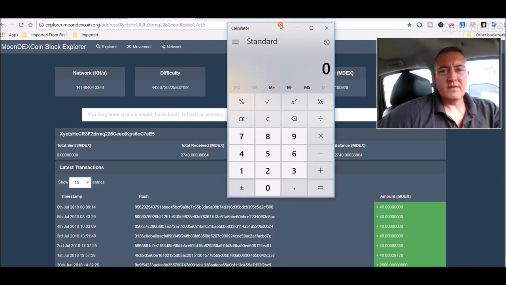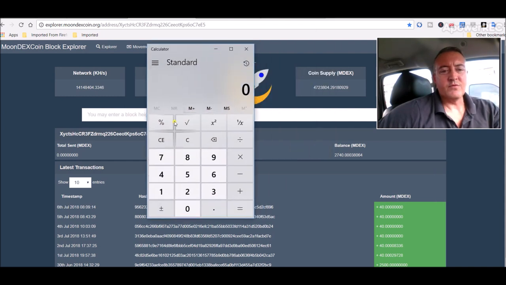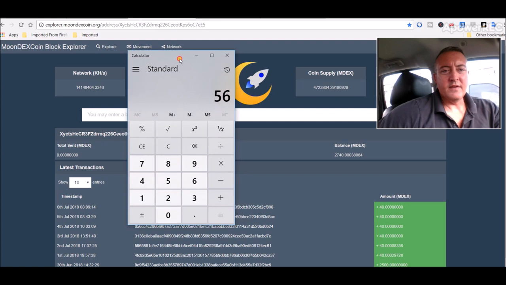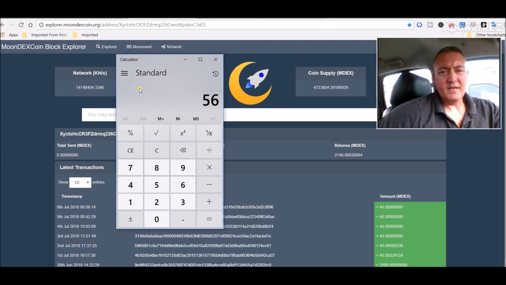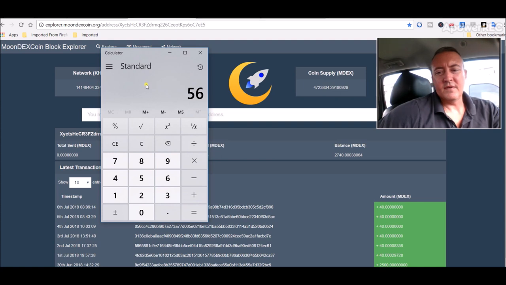So I did go to the Discord and ask about if I was right on this, which I was. So 40 coins a day times 14 days is going to equal 560. So since I own two seats out of 20, that's 10%. That's going to be times 0.1. And then there's going to be a little bit of fee for keeping up the masternode. So I'm looking at roughly 50 coins when it's all said and done every 2 weeks, or 100 a month.